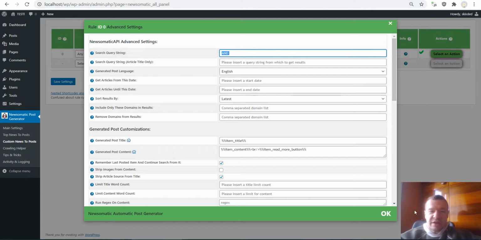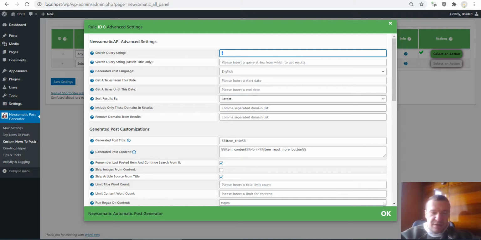So the keyword must be matched for it to be imported in the article, and the minus sign will be used as a negative filtering. So if you don't want to include some keywords in the results, just prepend them with minus, and the plugin will skip posts that actually contain this keyword.